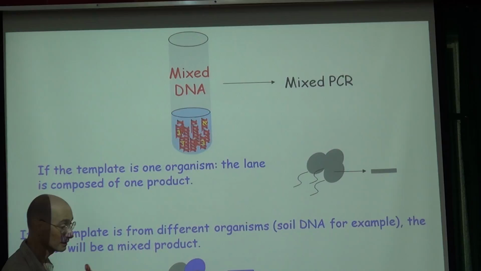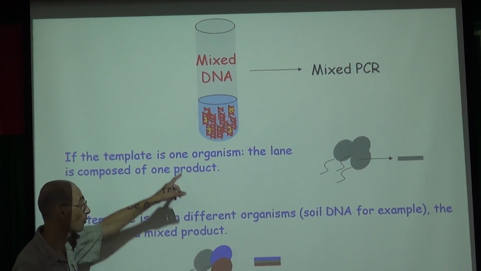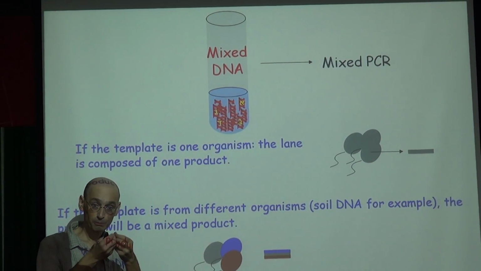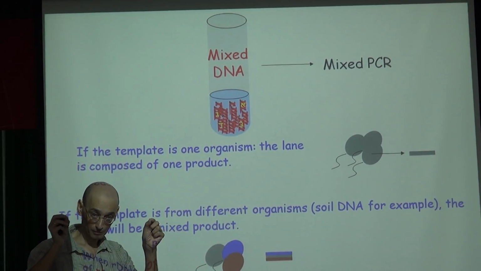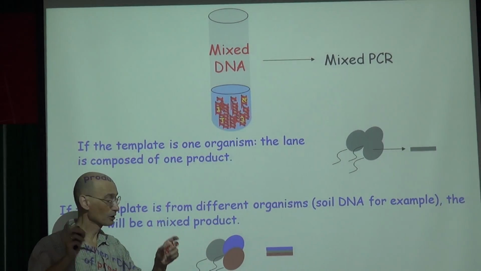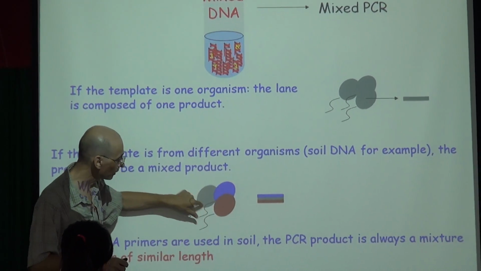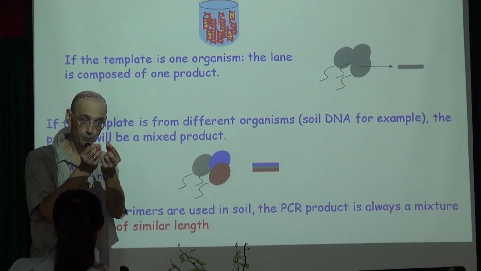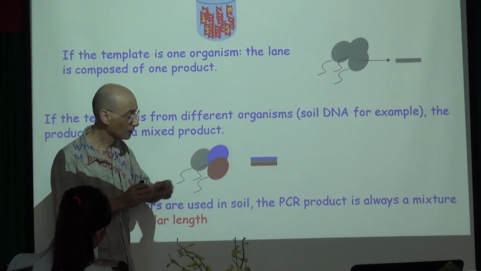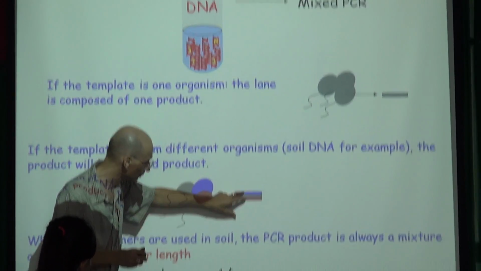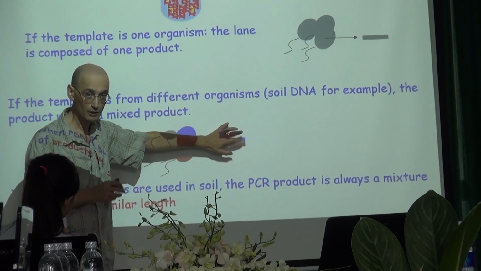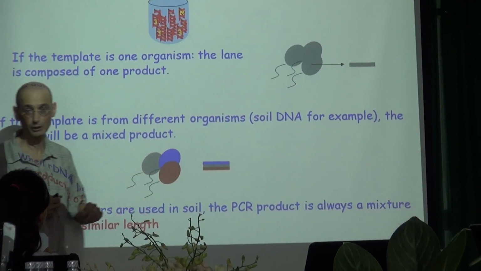But in fact, in environmental samples, you don't have one population, you have many populations. So when you amplify with PCR with primers which recognize every one of these organisms, the PCR product you have in your tube is a mixed PCR product of DNA amplicons that originate from this and this and this and all the populations together. So it's a mixed molecular product.